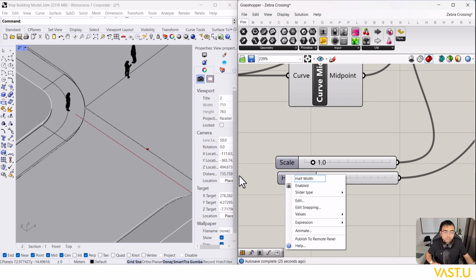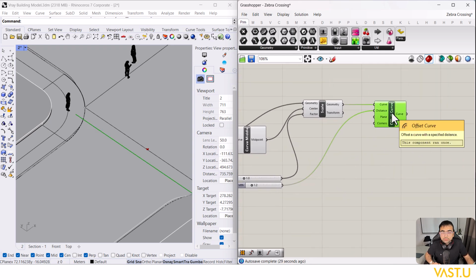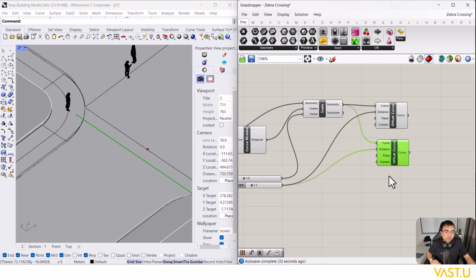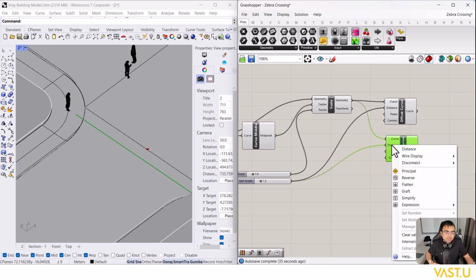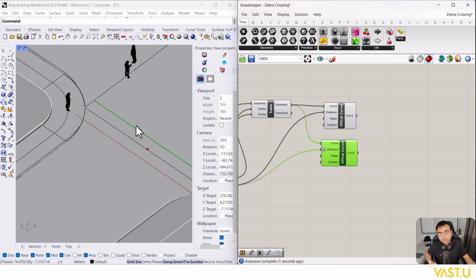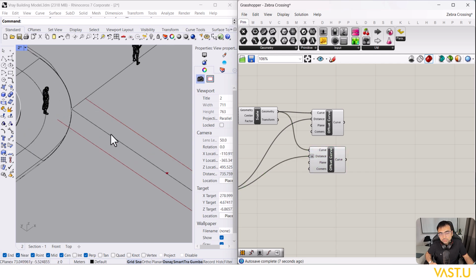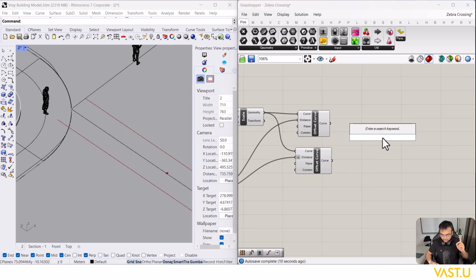We are gonna need one more side, so I'm just gonna put half width here and probably put one more offset line. But in this case I'm just gonna click expression here and put -x, so that every digit or number that goes into this expression converts into a negative value, so that we have one more offset on the other side. Now that we have two different lines, what we are gonna need to do is make those stripes. So to start making stripes, we need lines for that.